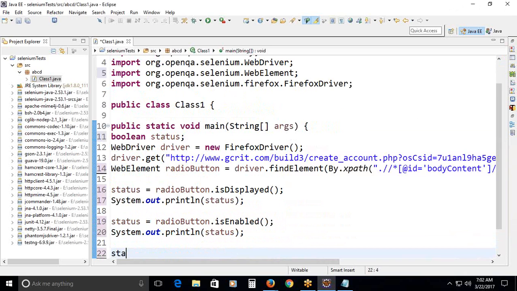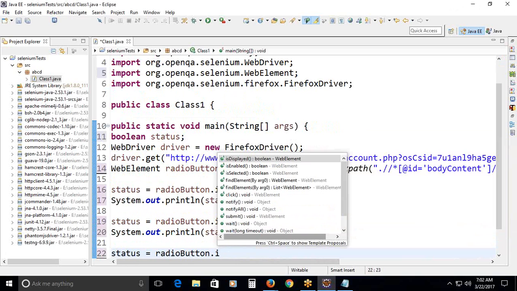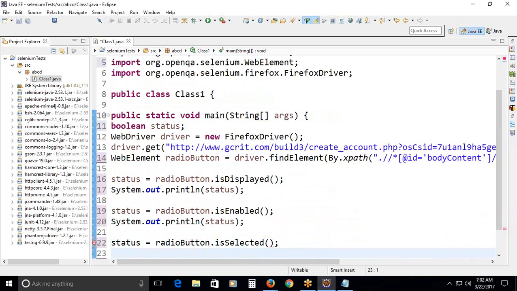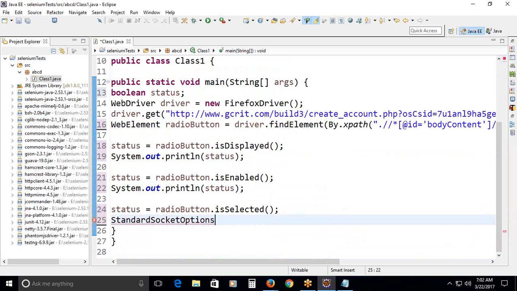Next, status equal to radioButton.isSelected(). Next, SYSO, control space enter, status.